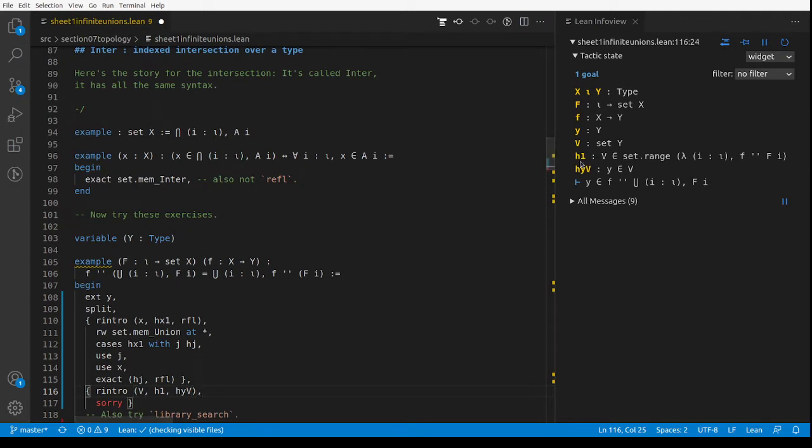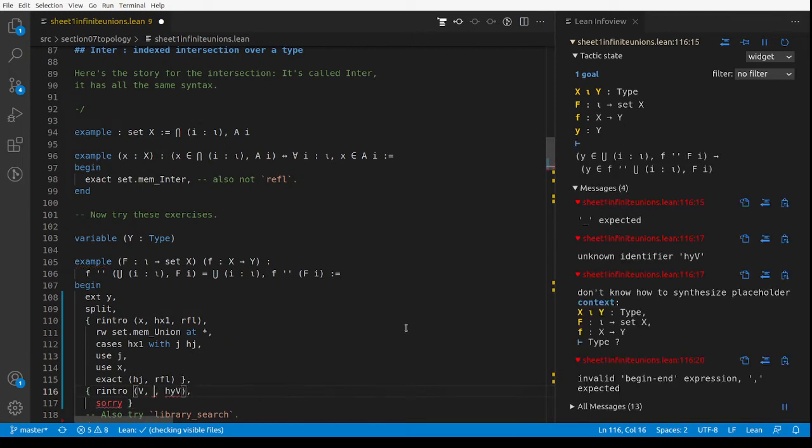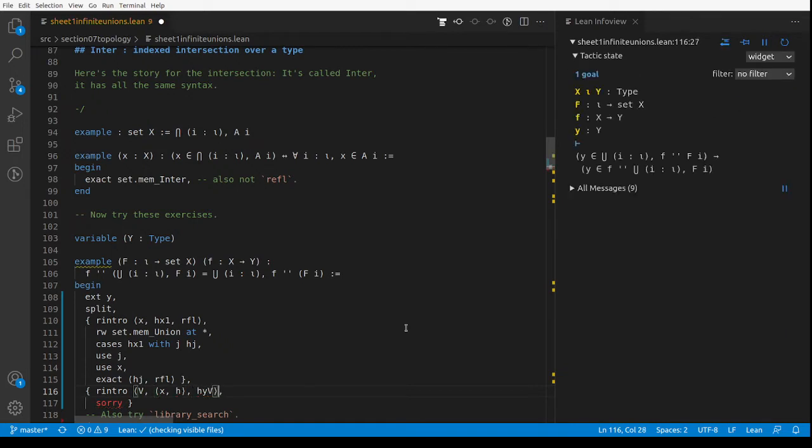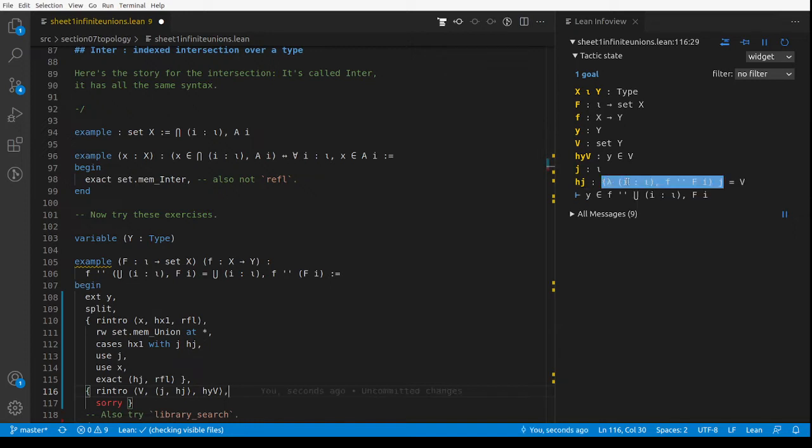Now what's this h1? h1 says V is in the range of something. So again, that's an exists, right? So we can go here. So let's call it x and h again. Now let's see what they were. x is in iota, so a better name for that is j. We could call this hj. And hj says lambda i. I'm going to simplify it in my head. This is a function, it's a lambda, but then we're evaluating that lambda at j, so we just let i be j. So it says the image of f of j is V.